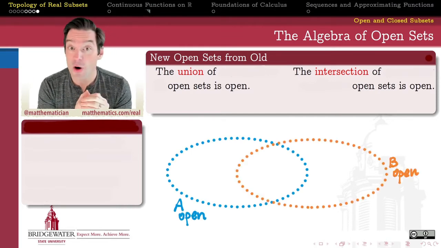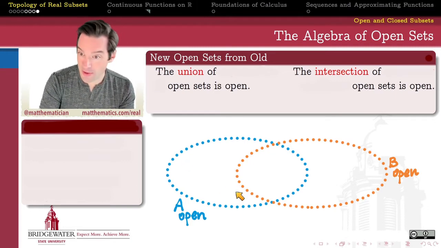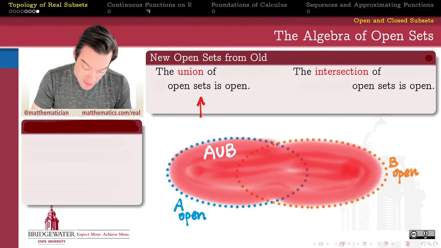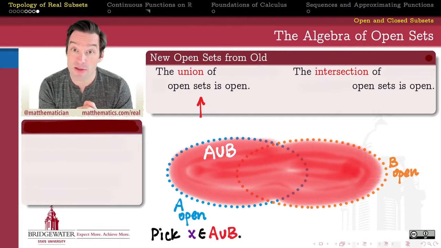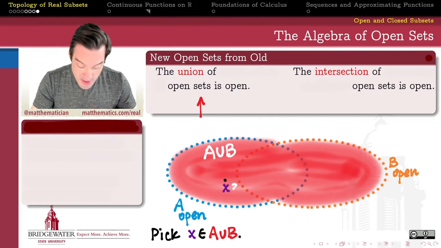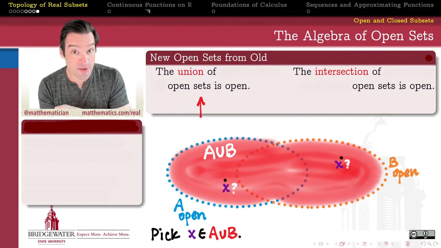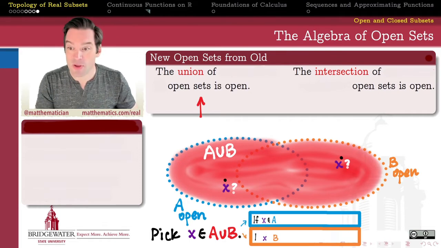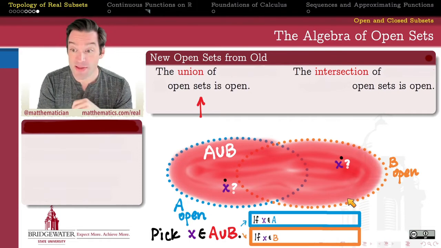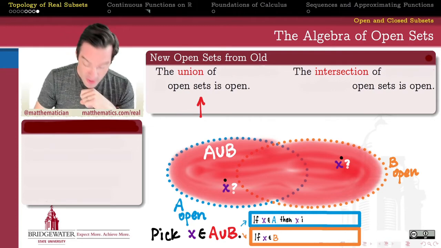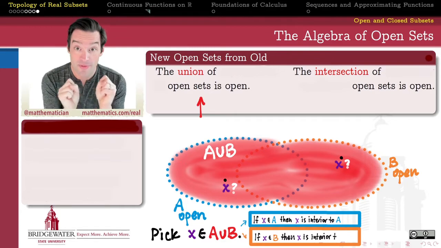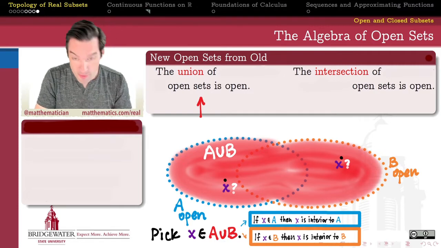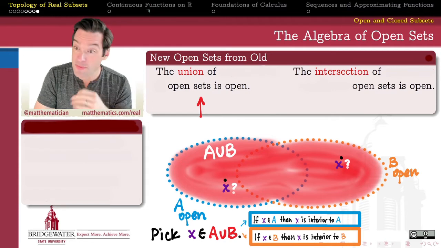Here's a picture. Suppose I have two open sets A and B — I'll sketch them as though they don't include their boundaries. Let's pick a point X that lives in the union of A with B. What does it mean to reside in the union? It means X could be in A, or in B, or both — but not neither. We know X belongs to A or X belongs to B. But A and B are each open sets by assumption, so if X belongs to A, there is an epsilon neighborhood of X that resides entirely within A. X is interior to A — that's what open set means: all of its points are interior points. Similar statement holds for B.